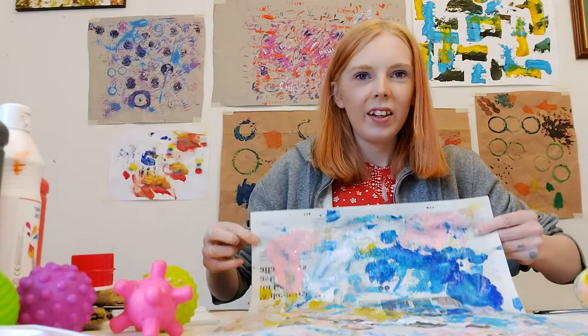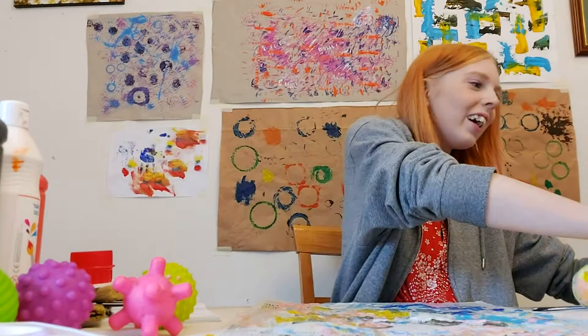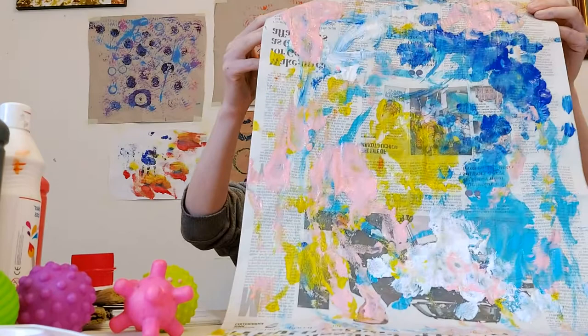At the moment I've just done some printed bits onto some white card, and this is actually just being created using these two tennis balls, one on string and one without, with a mixture of bouncing and rolling it around. So I'm thinking now of folding it maybe in different angles and seeing what I can create. Seeing what turns up. Yeah. That sounds good.